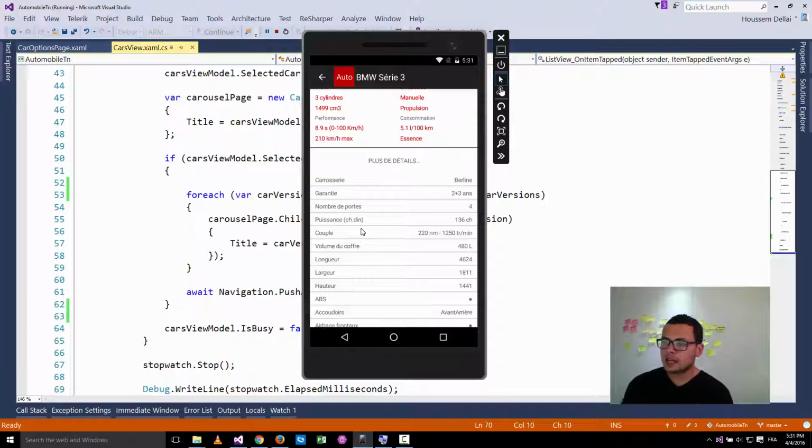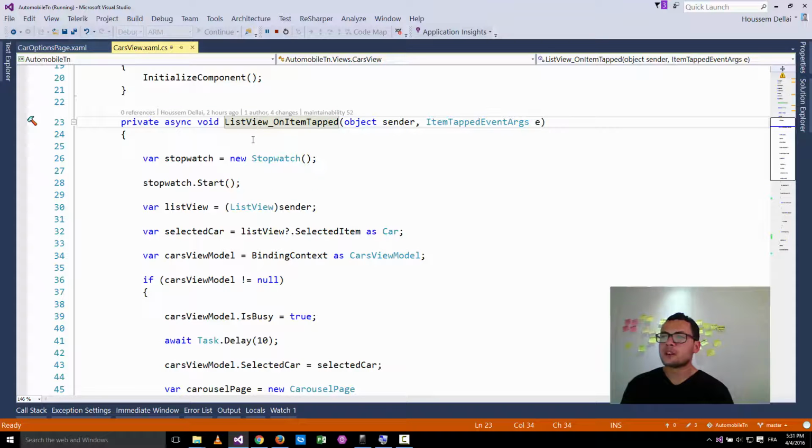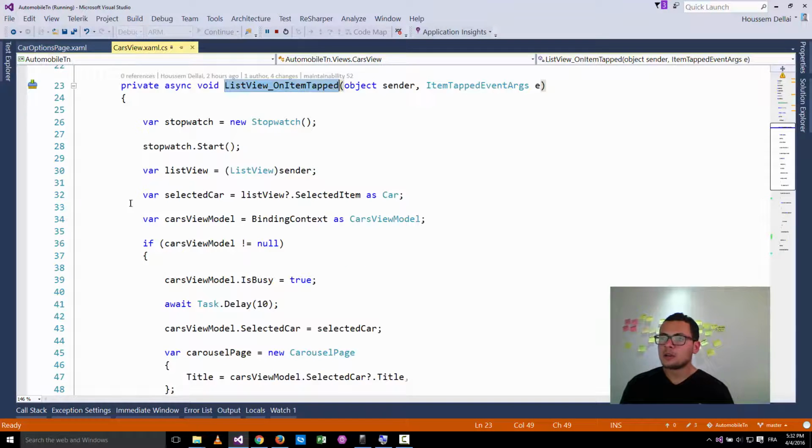So let's apply this fix, and before I do that, I want to measure the exact amount of time my application takes to go from the first page to the second one. For that, I go to the click event that will navigate to the second page, and I have implemented a stopwatch mechanism. What the stopwatch does is calculate the amount of time my application takes to execute an amount of code.